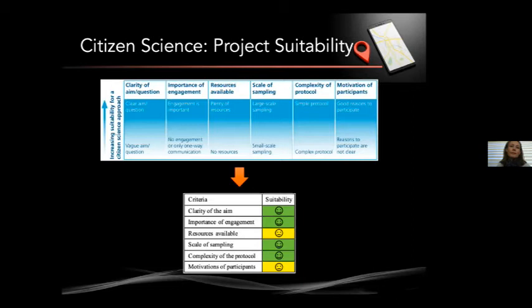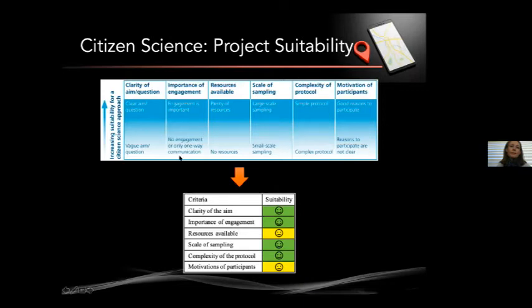When we look at citizen science, the big question though is, will this project be suitable? Will it be successful? Will people actually engage in assisting us to capture this data? We know that groundwater professionals will use the app, so it's not that it would be shelved, but ideally the initial purpose of this project was to help us eradicate the problem on the locations.